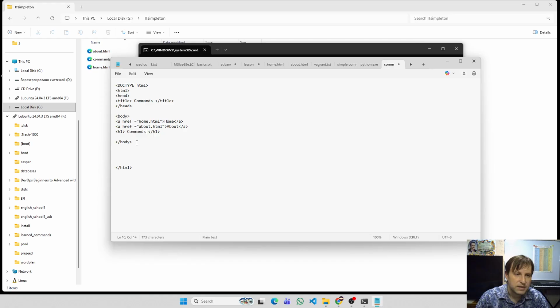And this time let's add a paragraph. For example, a command that we learned today, move. And what does it do? It moves a folder from the source, that's all.